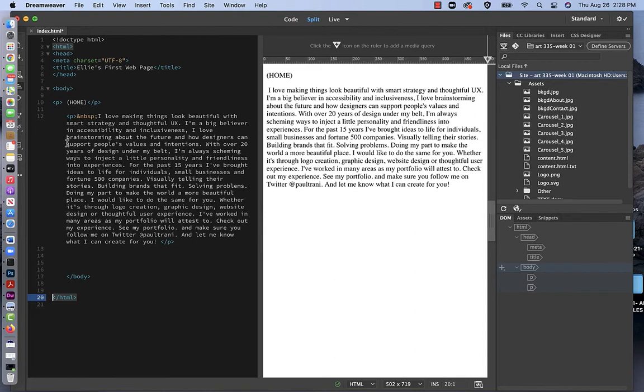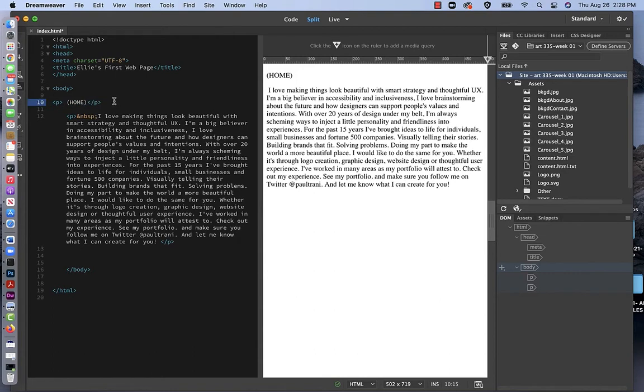So I'm going to go ahead and actually add some content to this. What I'm going to do is highlight my home. In HTML, we have 6 different types of headers, which means that, just like headings in the newspaper, heading 1 is the largest, heading 6 is the smallest. That's different than the paragraph, which is the smaller text information. The headers usually are seen by the browsers first, so it's almost like the title. You want to just make it more visible, maybe make it a different color to break up the content.